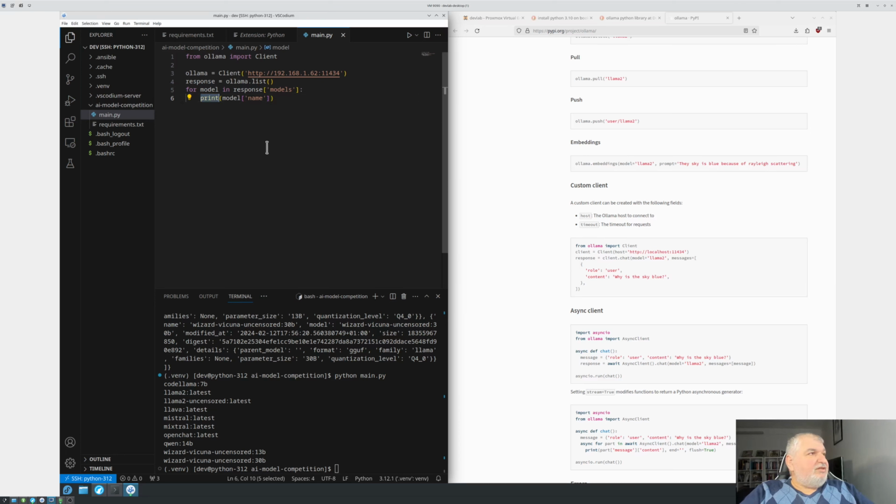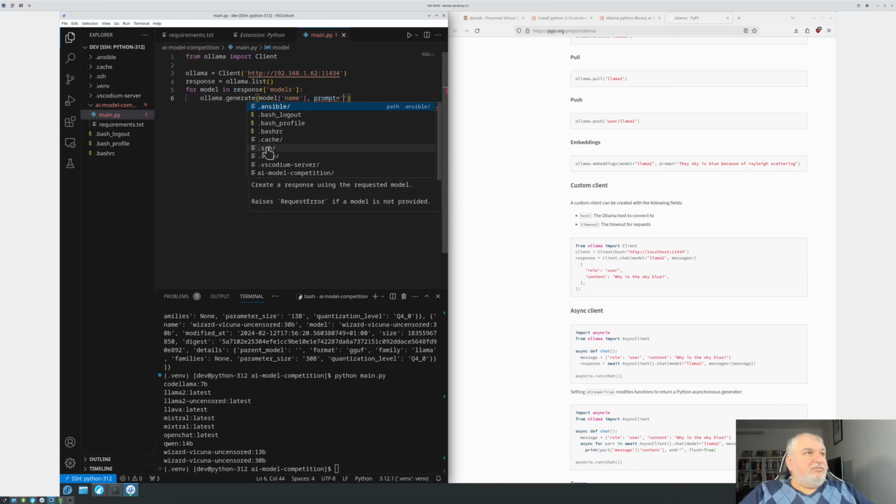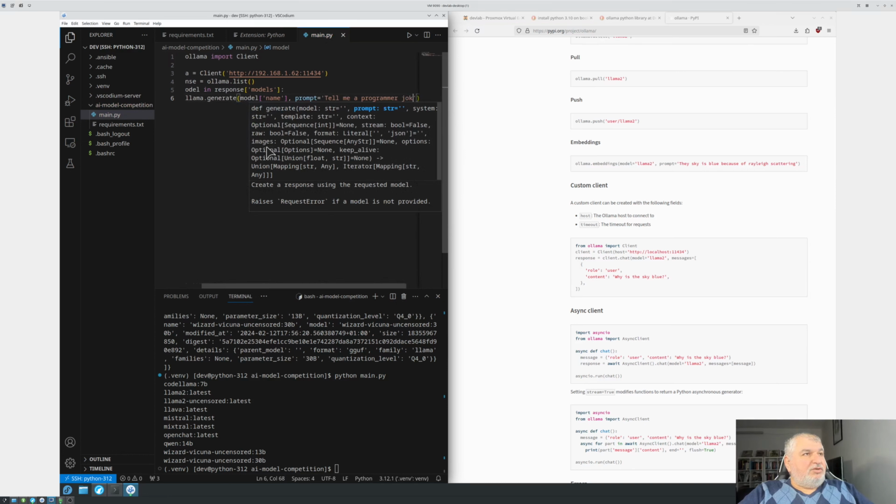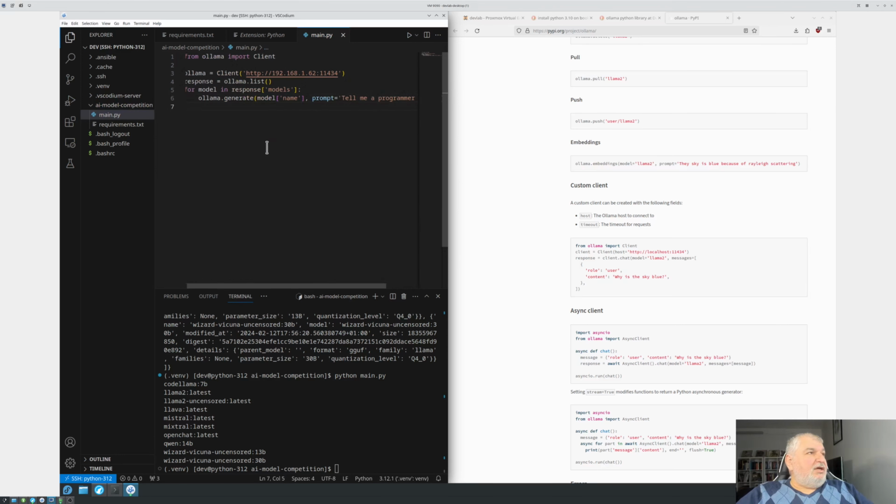So instead of this, I want to do ollama.generate. The prompt would be, for example, tell me a programmer joke. And let's catch the response in a variable called joke and print what we get.